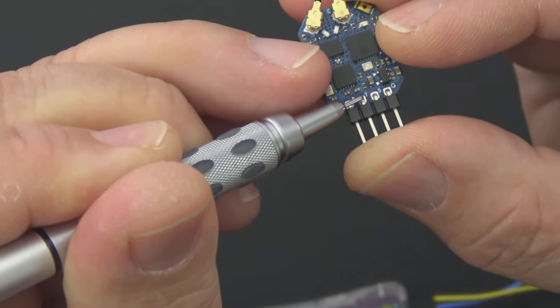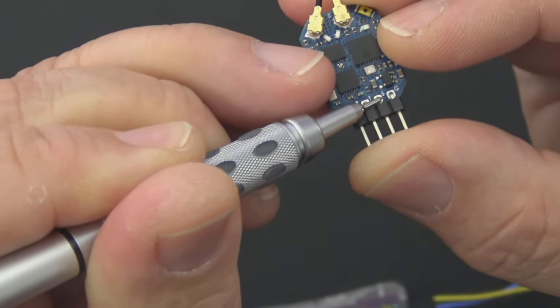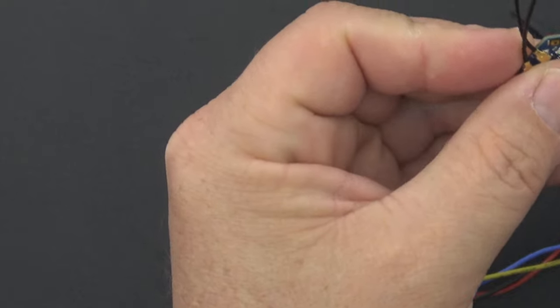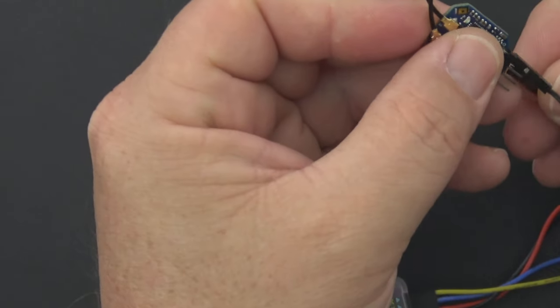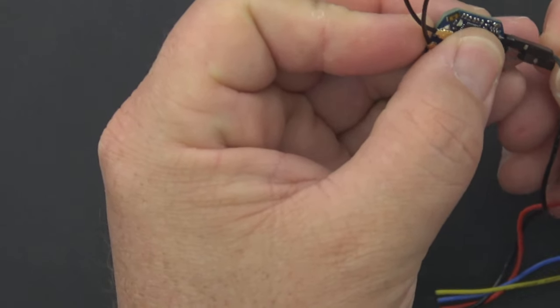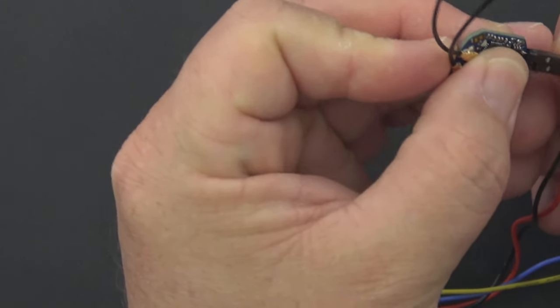All right, this is ground right there. Ground, 5 volts. You see that T right there? That's transmit. T is transmit and R is receive. Okay, so all we have to do is connect ground and 5 volt. Let's do that first. We'll do ground. Don't screw this up, because if you screw it up, you're going to blow up your dongle or your receiver or both. So don't screw it up. Got to get your polarity right.